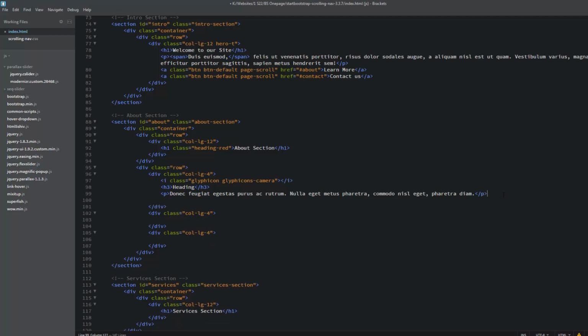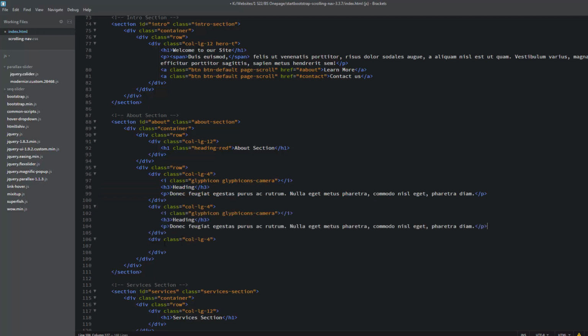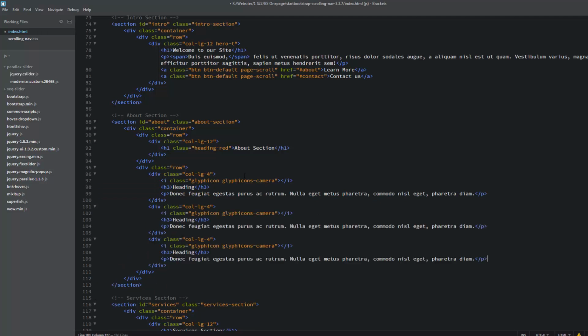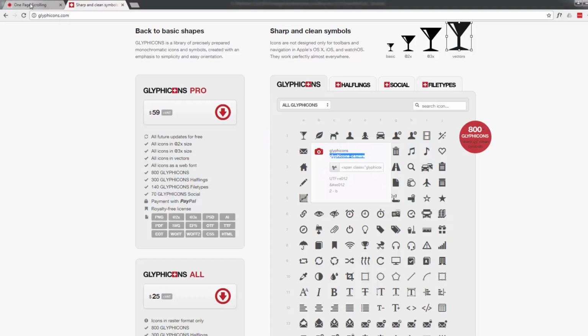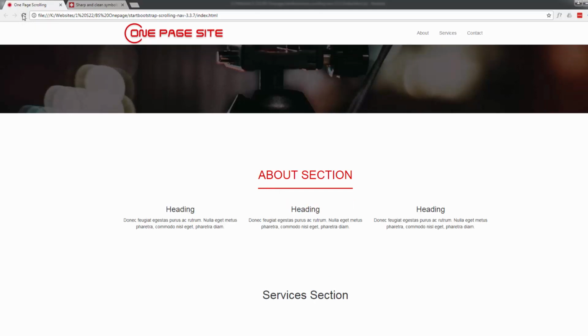And I'll just delete those, tidy that up a little bit. Now if I just copy this, those 3 lines that we've put in there, I'll put them in the middle of our other sections here, our other divs right here. Save that. We'll go back to our site and do a refresh. Now it's not going to look really interesting, but you'll see we've got the bare bones, the structure there. There we go.